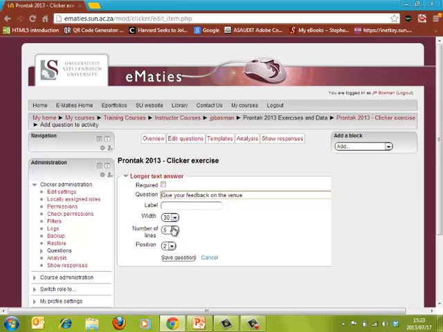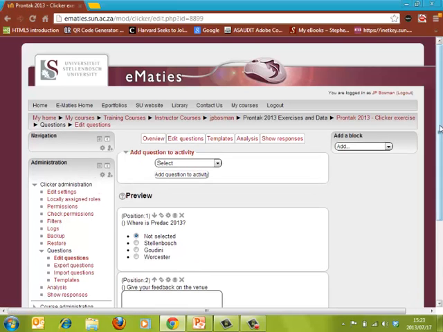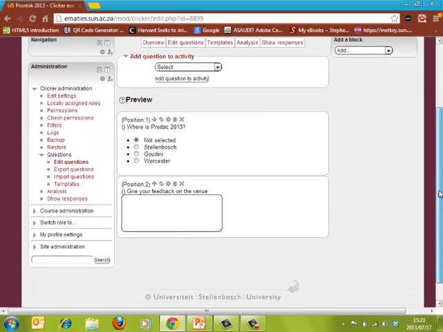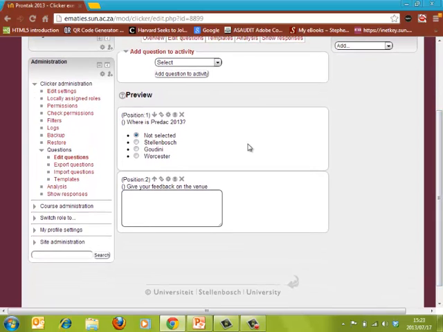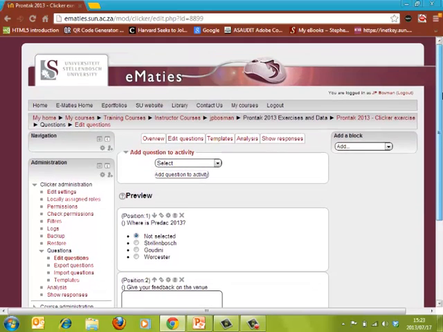No need for a label. With number of lines, you can just keep as it is and you save the question. And so one can keep on going. So you can have many questions. Sometimes people don't even have different options or numbers, just A, B, C or D that students or participants can choose from. Right, so actually that is set up now.